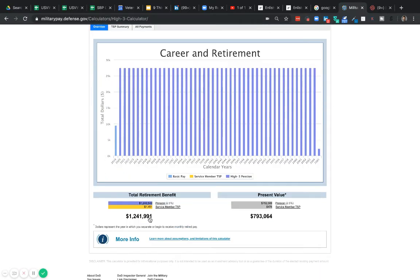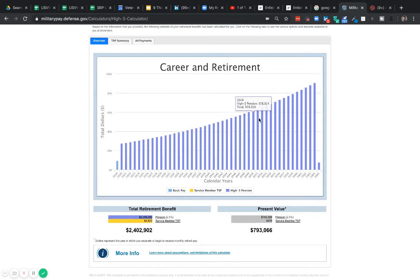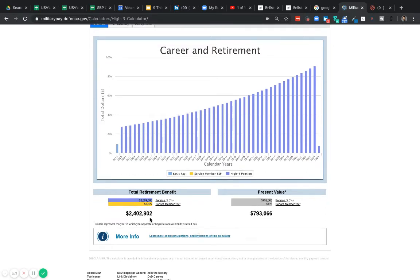The next numbers here at the bottom change based on how you're looking at it, whether you're accounting for inflation — so slightly more accurate, of course. And it's going to show you the value of what those benefits are worth. Basically, this is saying over these 45 years that they're showing — though I think 30 years is a more accurate number to compare.